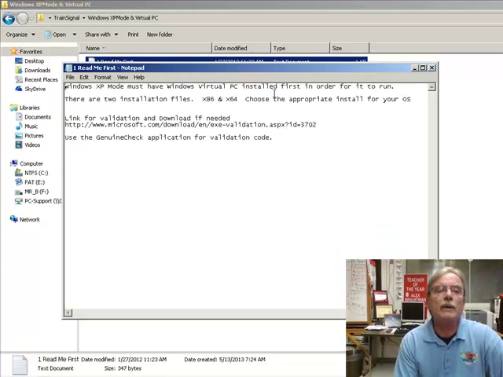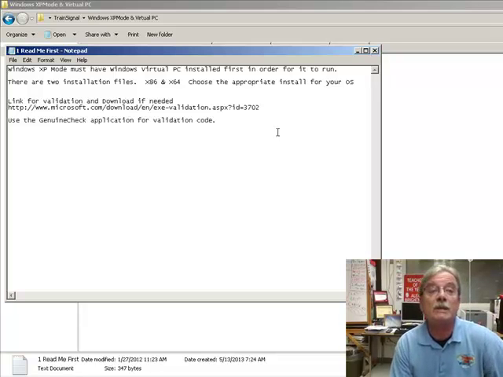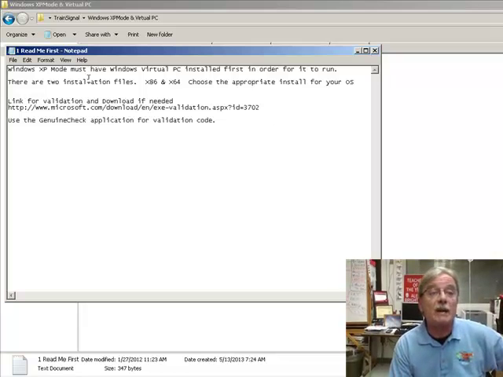And here's a read document first of what you should do before you install XP mode onto your Windows 7 machine. When you download Windows XP mode from Microsoft.com, that's where I got it from, you can have a text document here. You can read it.